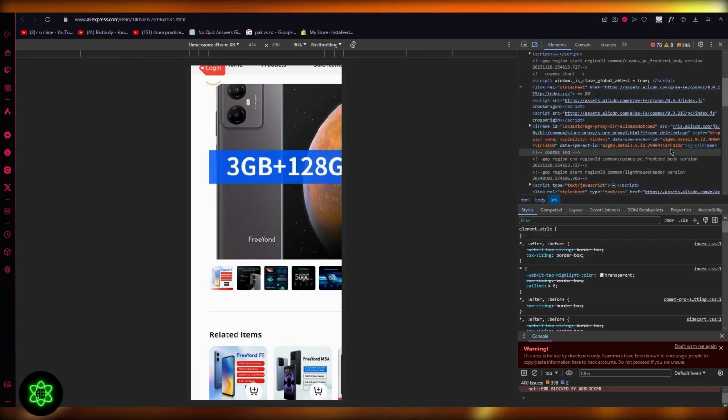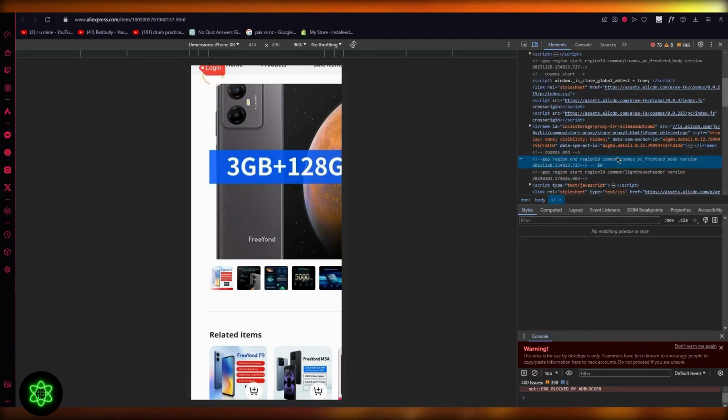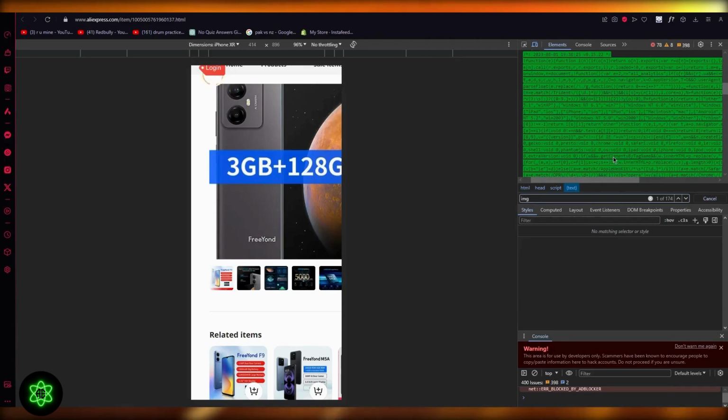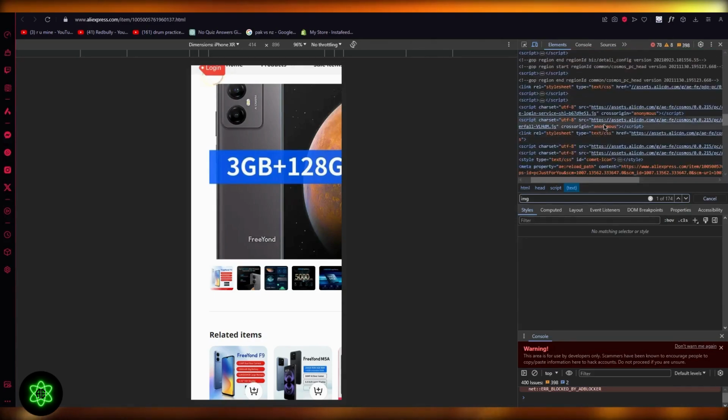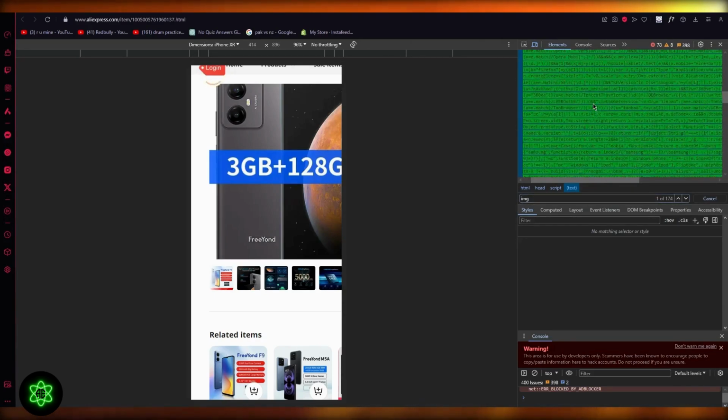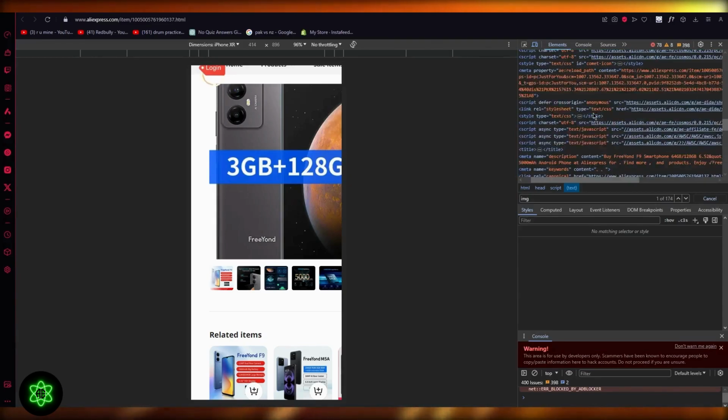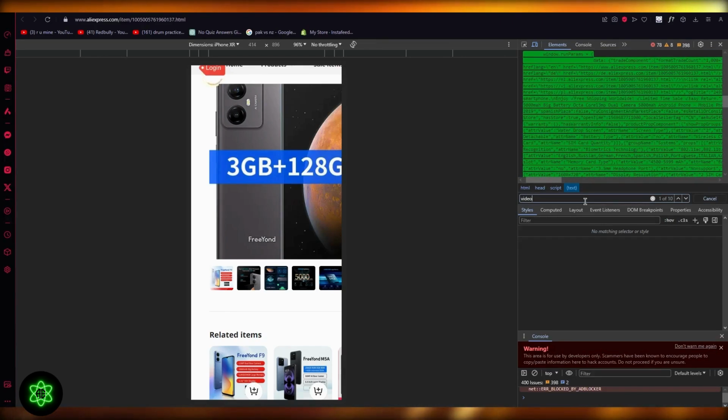Now if you want to go ahead and find this image, you're going to click on this, and you can even use control find to find anything. So you can find different IMGs or different images. So as you can see, you can get a whole code for IMGs over here. So you can find an IMG code, or you can simply go ahead and even go for a video code.